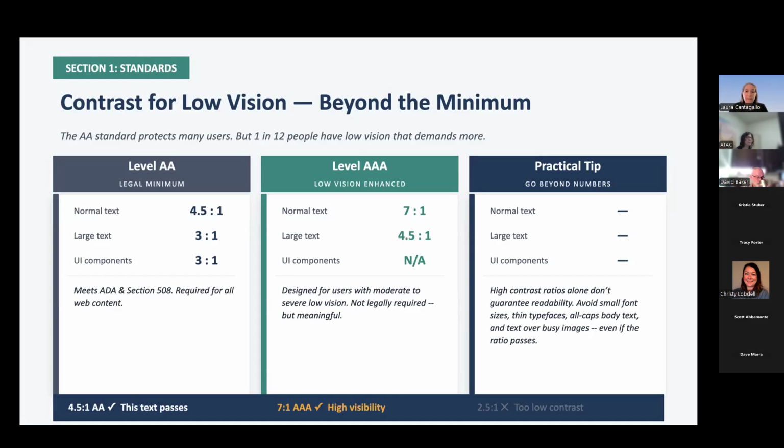Any questions here? The chat is quiet, but I do have a question about text. A lot of people might assume that as long as the text is big, it's readable. Are there better fonts than others to look out for in terms of accessibility? I think there most definitely are. I tend to use Arial or Calibri.